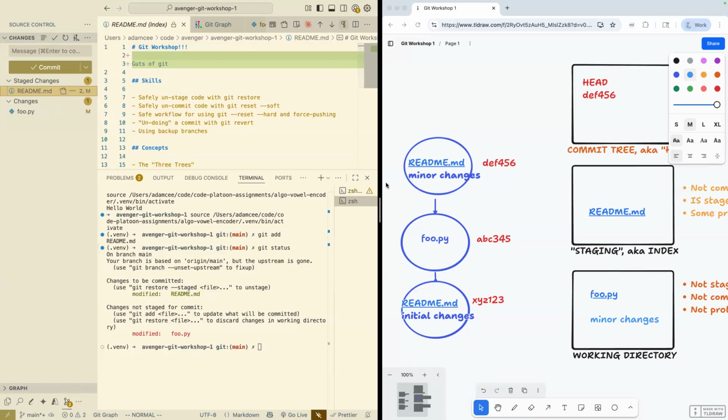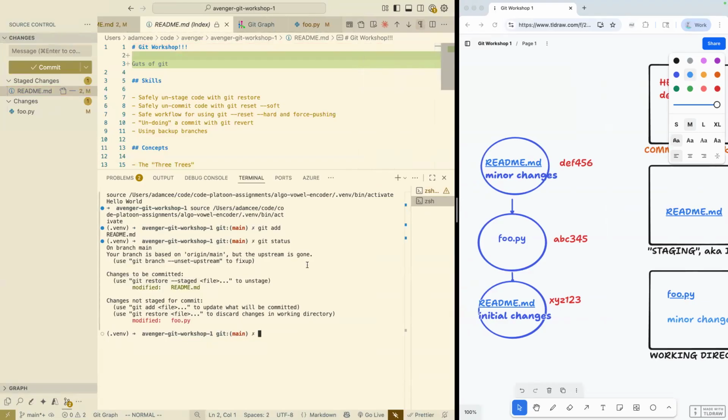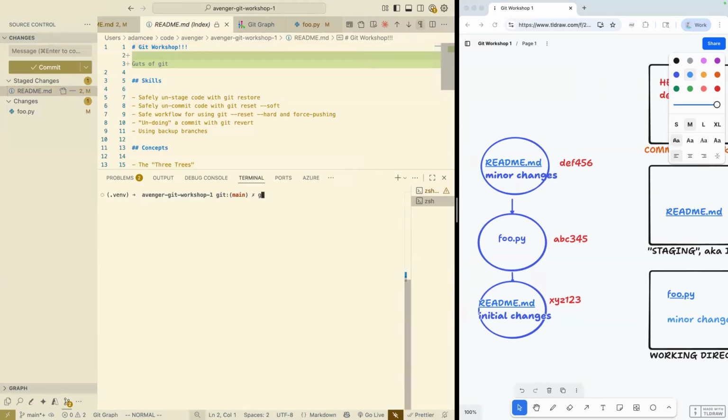And actually, let me demo restore staged now that will work. So git restore staged is a safe operation. I'm not going to delete or lose anything. But we've gotten in the habit, my guess is, of doing git add dot all the time, right? Because it's easy and it's fast when I'm working on code. I'm not always doing git add readme.md or whatever specific file I'm working with.